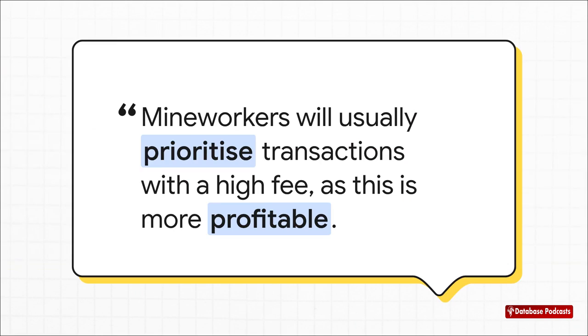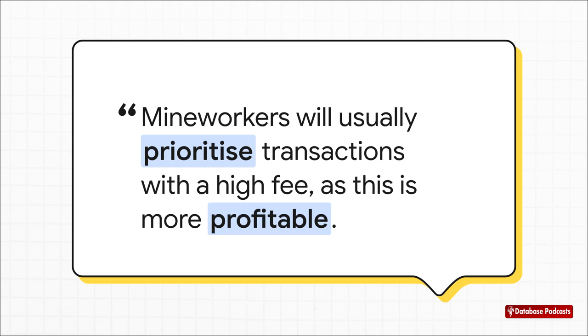So, here's the million-dollar question, right? With thousands of transactions sitting in that pool, how on earth do miners decide which ones to pick? Well, it all comes down to simple economics. They're going to prioritize the transactions that have the highest fees attached. Why? Because that fee goes directly to them as a reward.